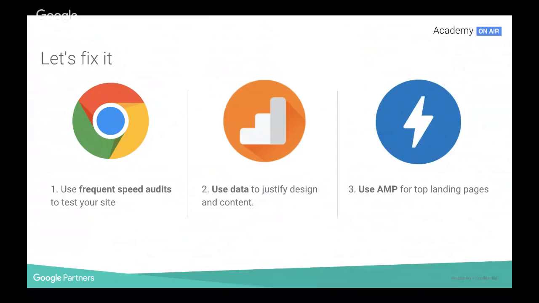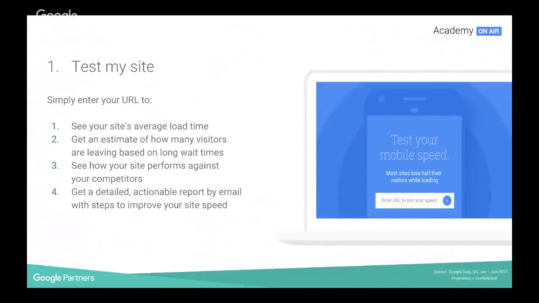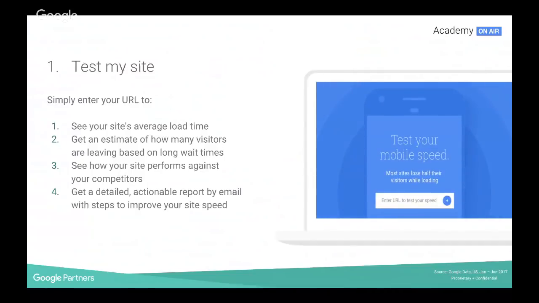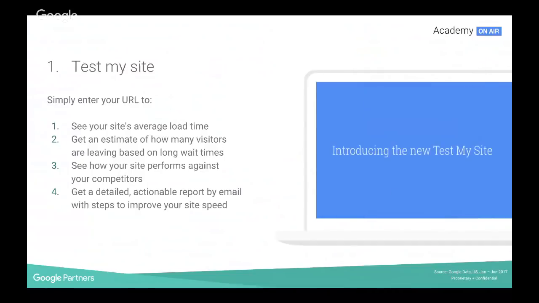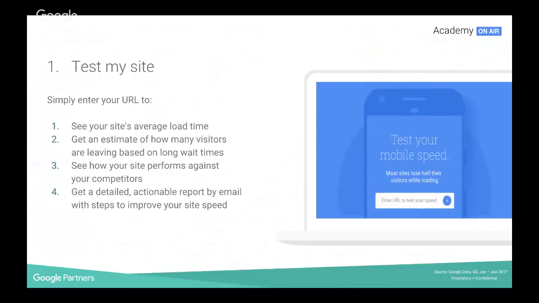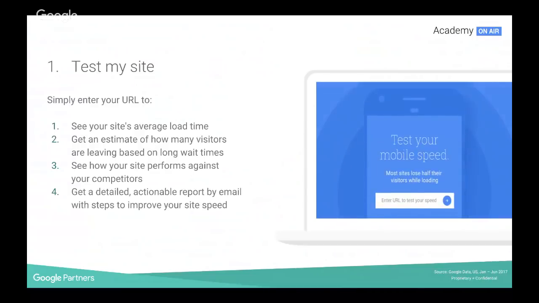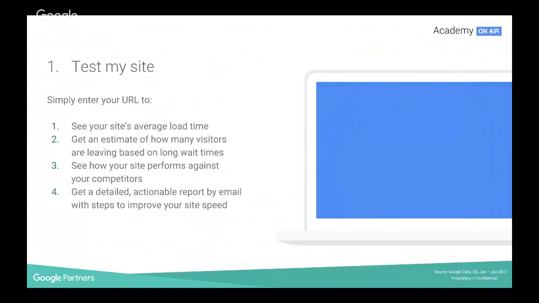Right. With that out of the way, let's focus on the use of frequent speed audits. Like I said, move out of that denial phase and make sure you do probably a bi-weekly check of your mobile website. A fairly easy way of doing this, in a very non-technical fashion, if I can put it that way, is to just go to Test My Site. If you just Google Test My Site Think with Google, you'll be able to get this website.